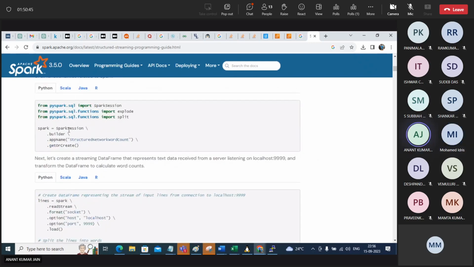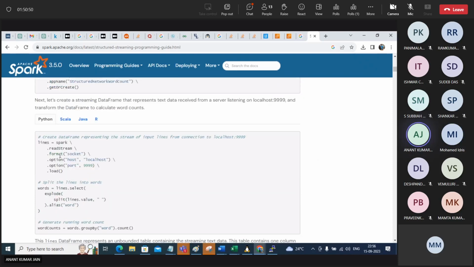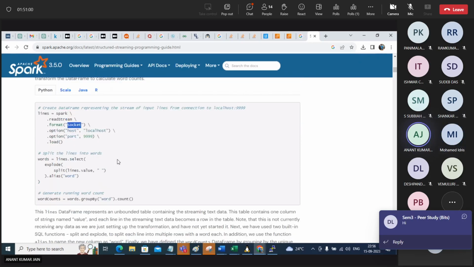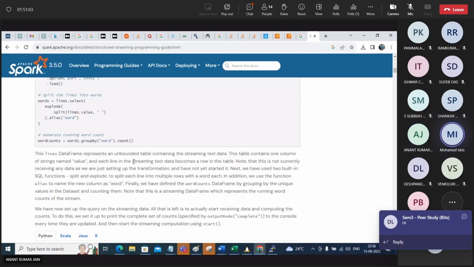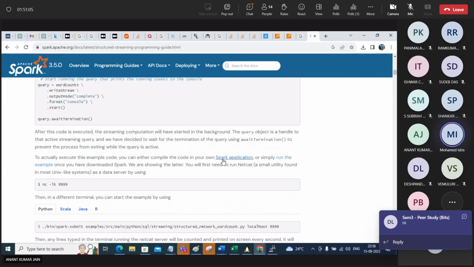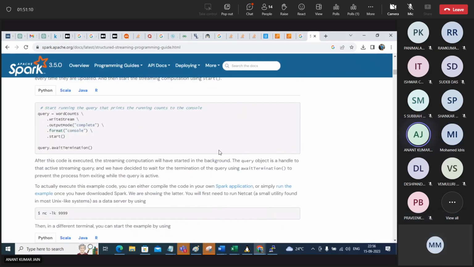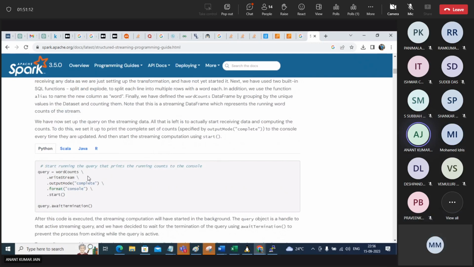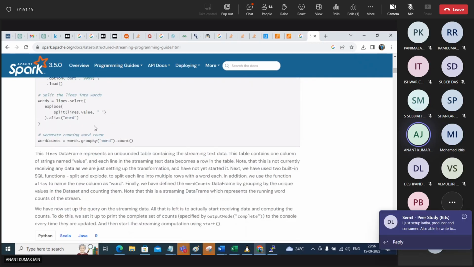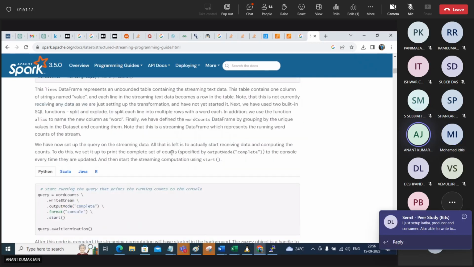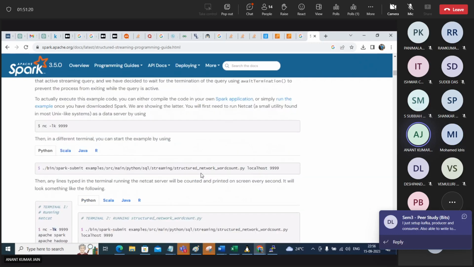In Python, you are creating a simple Spark session, and then readStream dot format. Anyway, this format is socket. Instead of socket, we are using Kafka. Try socket there and see if it works. Socket is a local socket, right? So we want to go to Kafka. But this is documentation, and I think you should try the socket thing, because there are two differences: test socket and this. Try with socket.